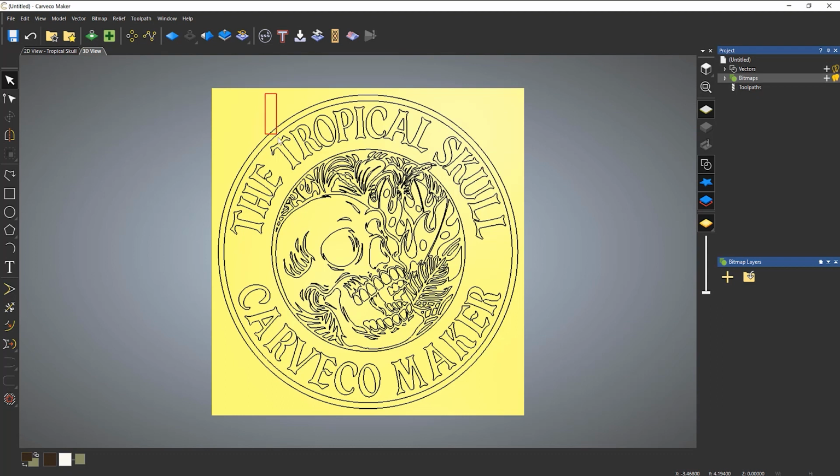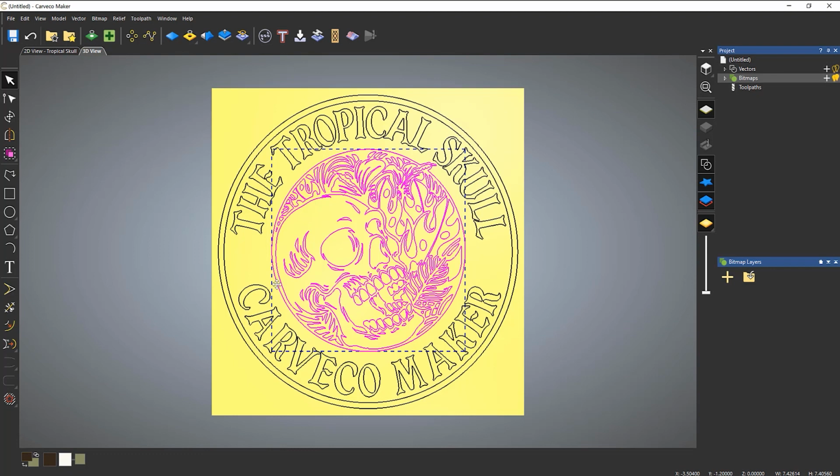So what I'm going to do first of all, just to make this a bit easier to select, is draw a box around the center portion, and then I'm going to deselect any of the text that it's picked up. The reason that I'm doing this is just to make it easier for me to select in a moment.